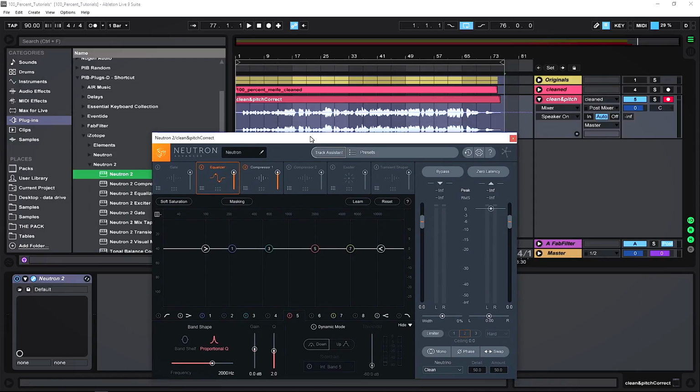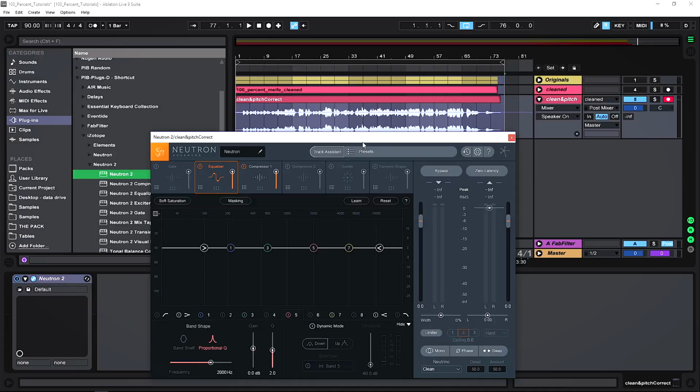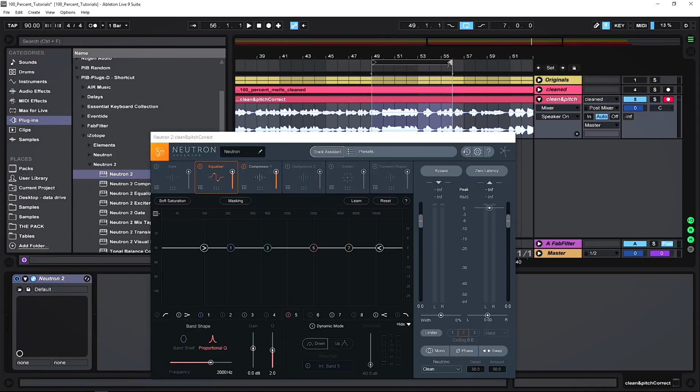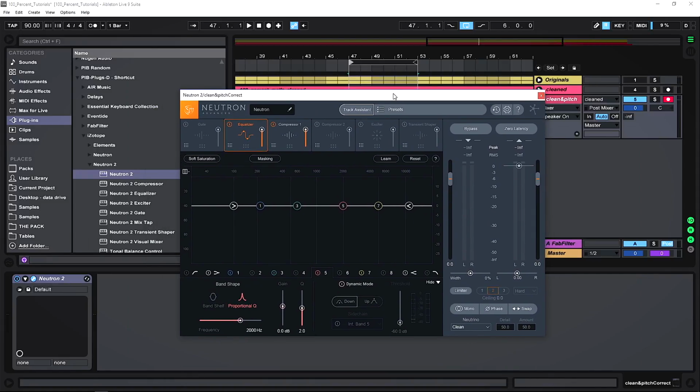It's gonna pop open, and with an acapella, it's a little bit picky about where's the best spot to run the track assistant. So I'm just gonna put it over here. This is a pretty energy intense part of the track. I'm just gonna loop that part and let the track assistant analyze that particular section, because if you put it in the beginning where it's kind of quiet, it's not gonna work for when it's really energy filled, like for the hook and stuff like that. So let's just go ahead and run it and see what happens.